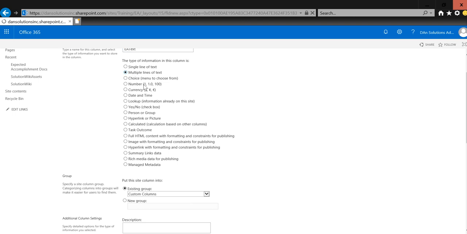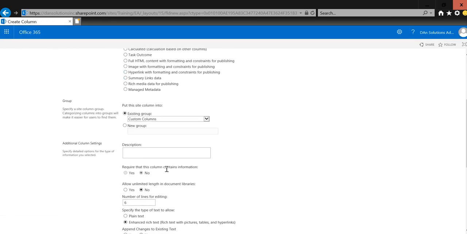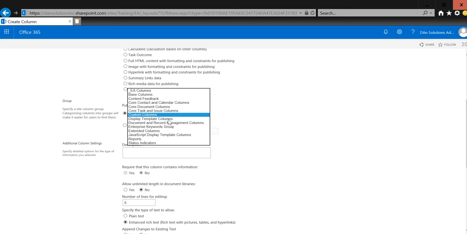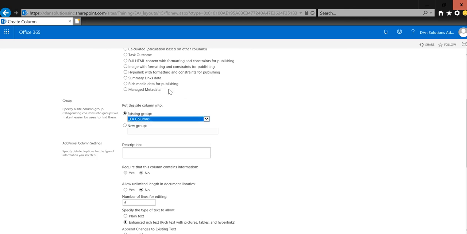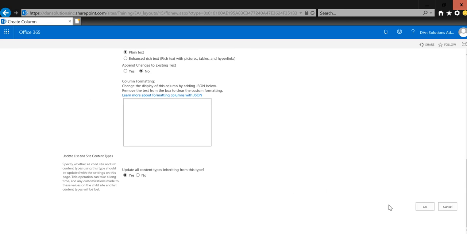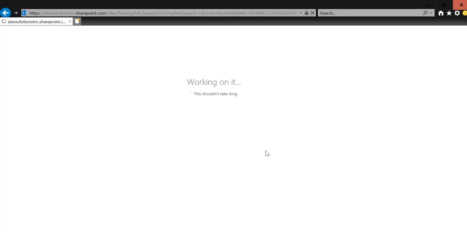Multiple line of text, and this time I'm going to select, that'll be slightly different. It needs to be plain text for it to be taken into Word properly. Okay.